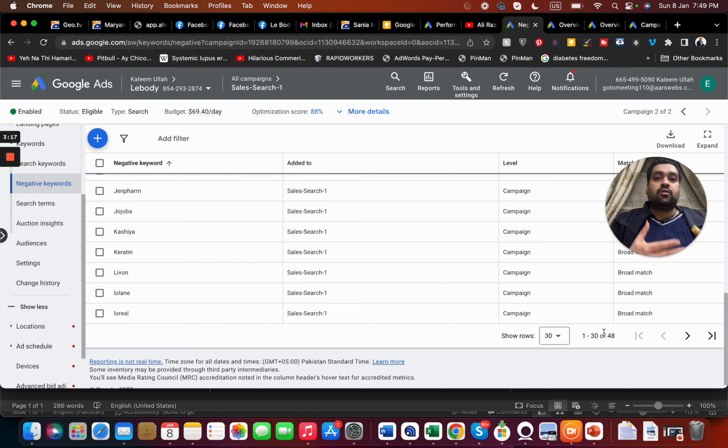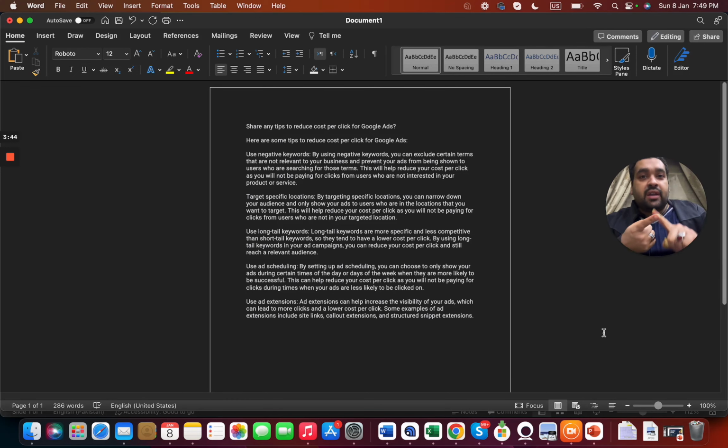Why advertise on competitor terms when they are not giving you any profit? Why advertise on those terms which are not generating you conversions? So two benefits with negative keywords: one is we get more relevant traffic, second is it gets automatically cheaper. How cheaper? Because we are not spending money on those keywords which are not working well for us. So we are reducing our cost through this number one formula, and that is negative keywords.